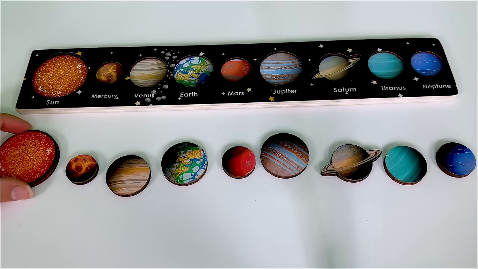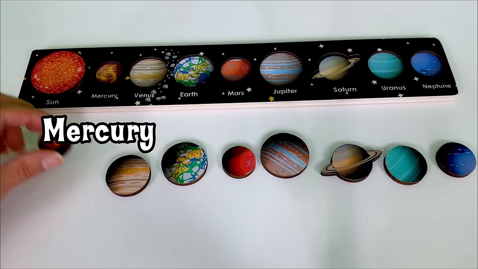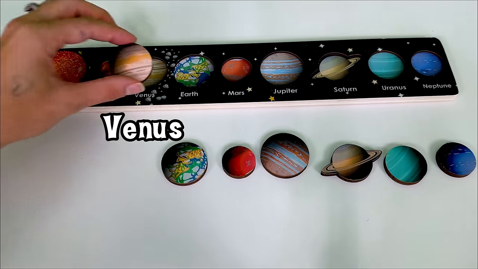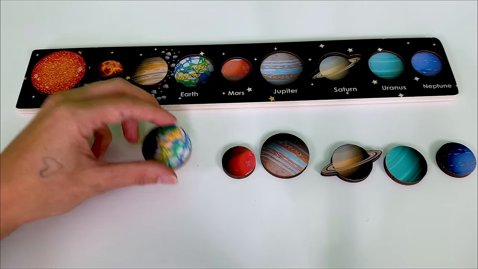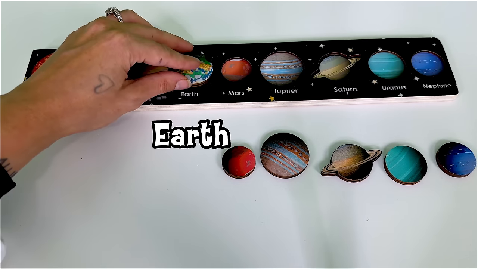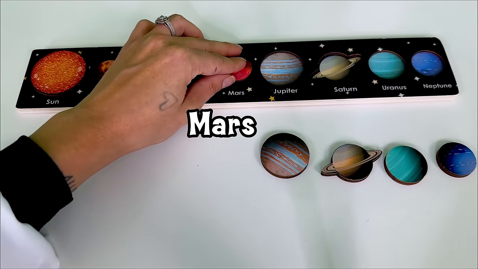Let's put this puzzle together. Here is the Sun. Mercury is the closest to the Sun. Next is Venus. It's the hottest one. Here is Earth, the planet where we see amazing life that breathes. And then there's Mars nearby. It looks red in the sky.